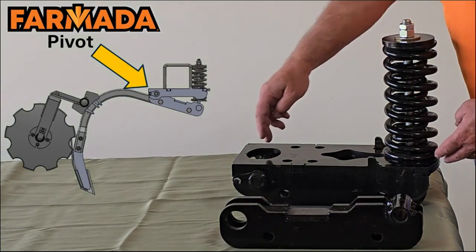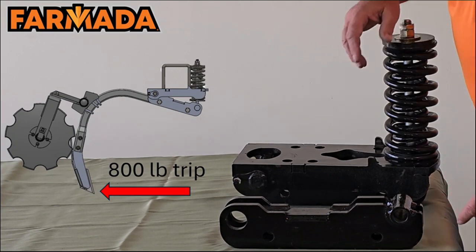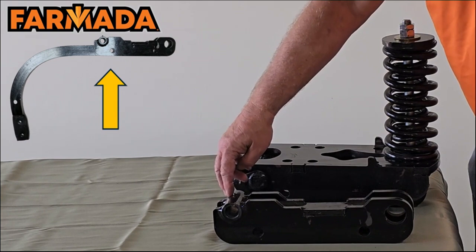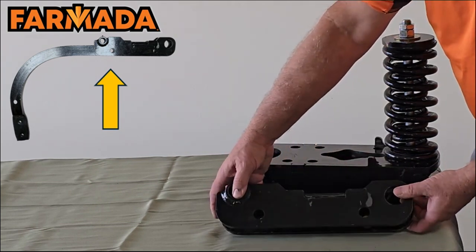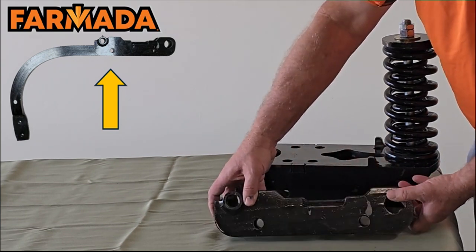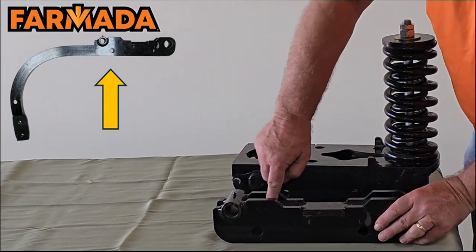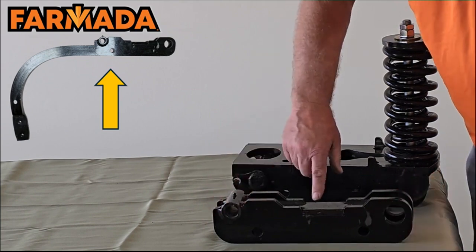We already talked about our pivot point and how our springs are attached. I did want to show you the piece that is at the heart of all of this — this is your pivot point in the back, again with the grease point I talked about earlier, and the pin where the bolt goes up through the top. It's two half-inch plates welded together. An important feature here is that we jigsaw puzzle this together — we jigsaw this piece in so we can get a good weld, which spreads the stress out on that piece and makes it a lot stronger by using a jigsaw type welding design.